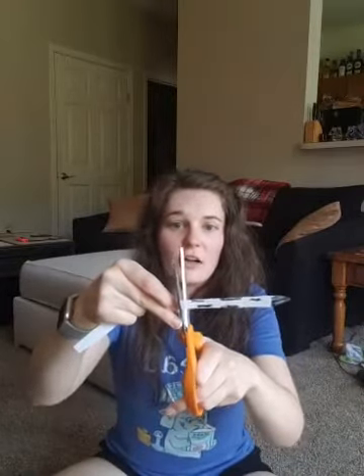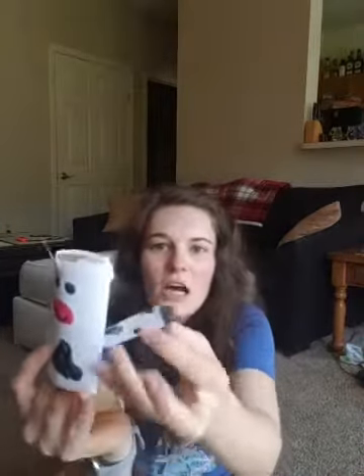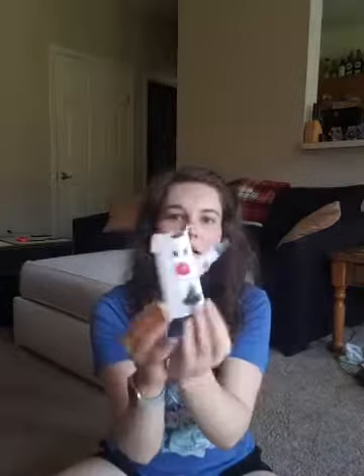There's my little cow with his ears, but cows also have tails, right? So I did pre-color a tail — I just cut a long strip of paper. This is also how I made the pig tail. I'm going to snip it off about right there. I've got a tail about the size of my cow, which seems pretty big for proportions, but we want to put it in the back where you can see it, and you'd rather have more than less because you can always cut some off. I'm going to take my tape again. I cut the ends of the tail so that it kind of looks like it has a little fur, like little hair sticking up. Tape it on the back — and voila! There we have a cow.